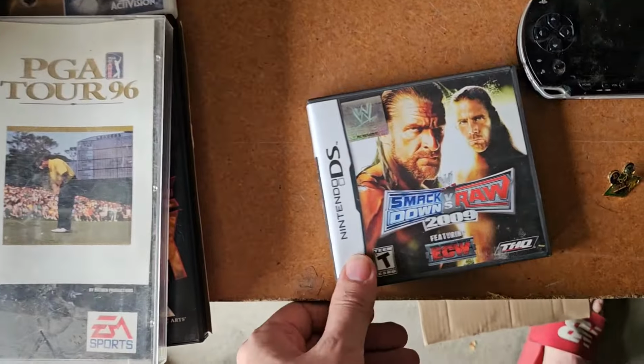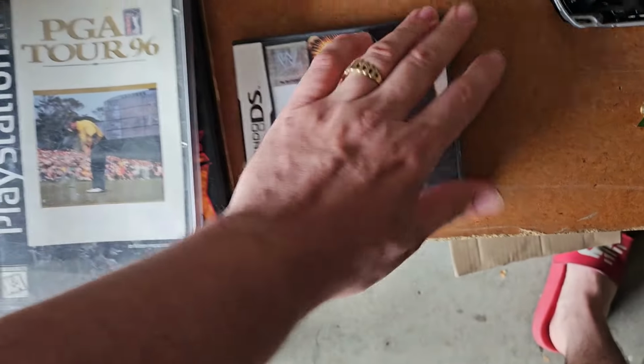And then for the DS, we have SmackDown vs. Raw 2009, and it's missing the game. So that's actually just the case and manual. All right.